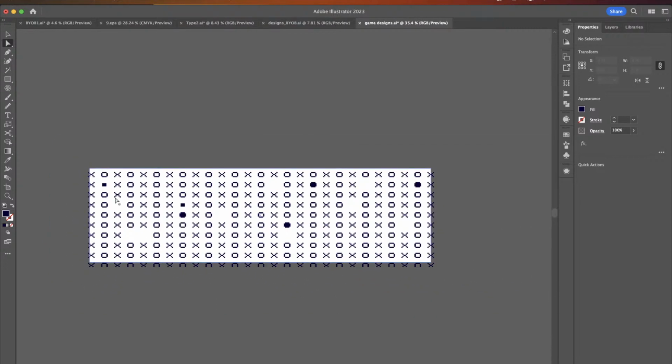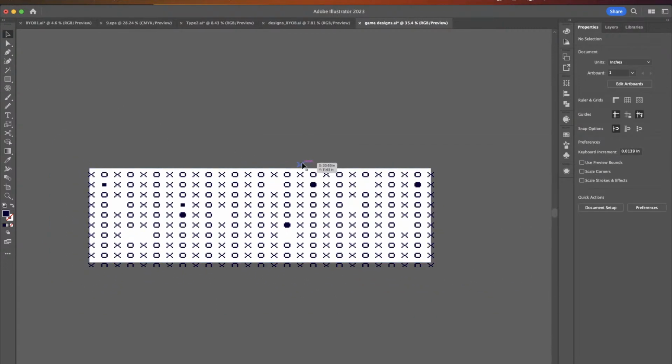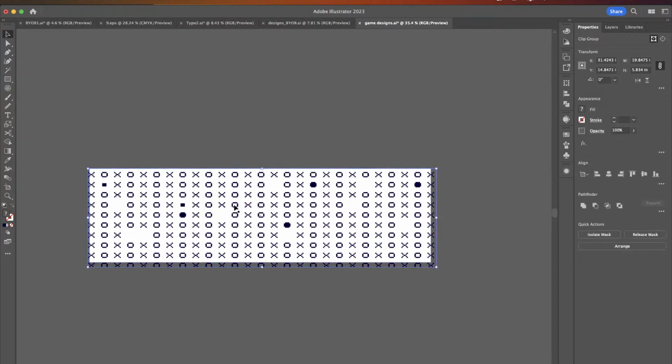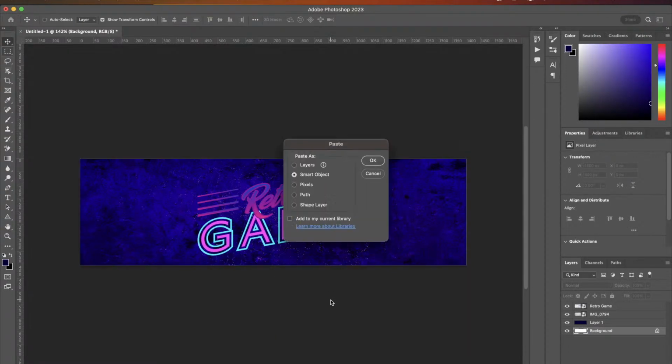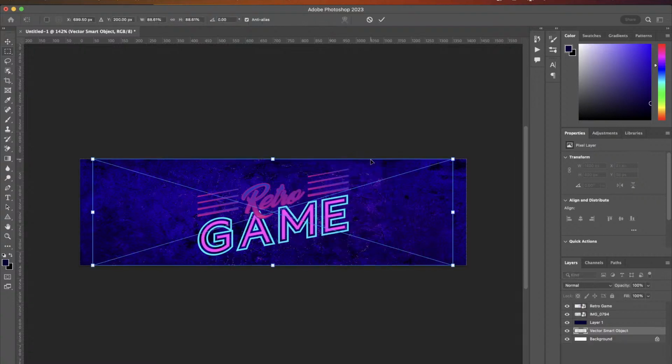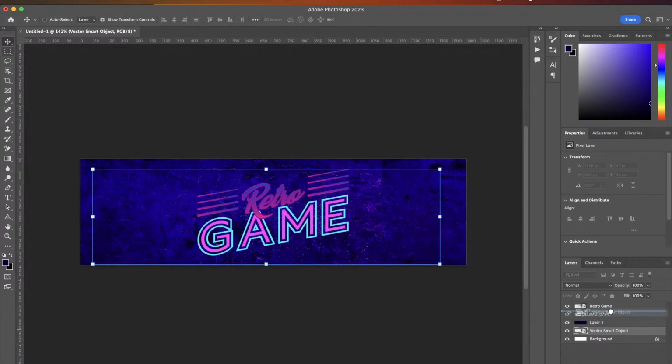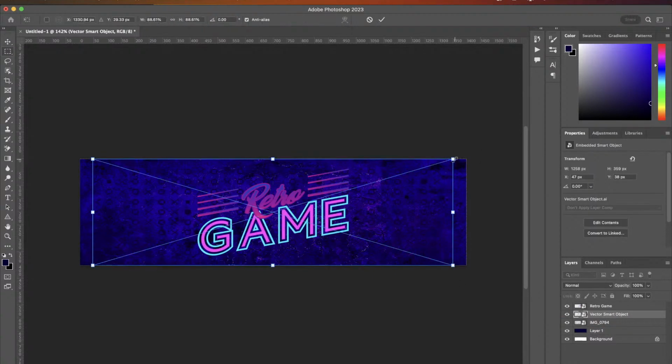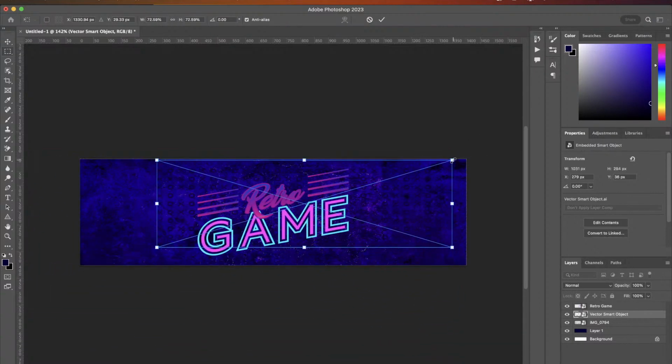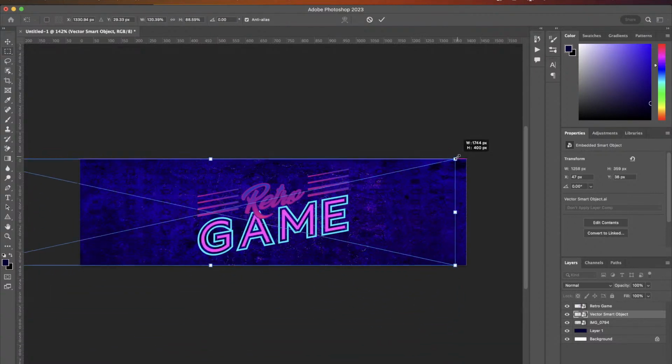Okay, so I got a pretty good backdrop there, so we'll check this out. So I'm in Illustrator now. I'm going to select this new thing I just made here. I'm going to go Command C, go back to Photoshop, and then go Command V. And you have several options when you paste that back into Photoshop. For this, I'm just going to keep it as a smart object, which is fine for what we're doing here today. And I want to put that above my layers here.